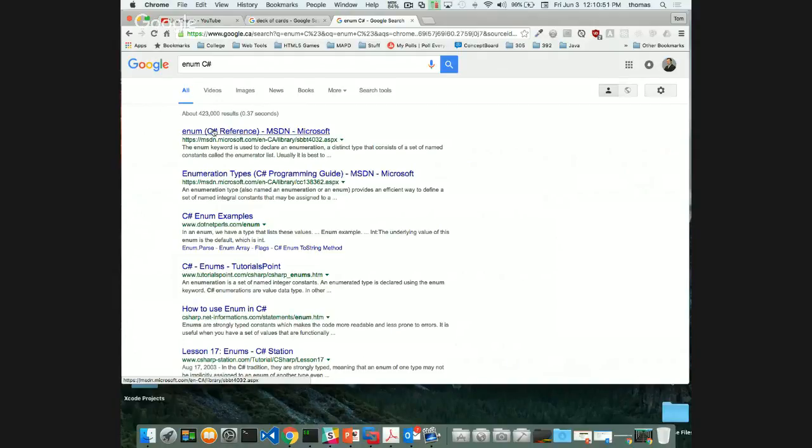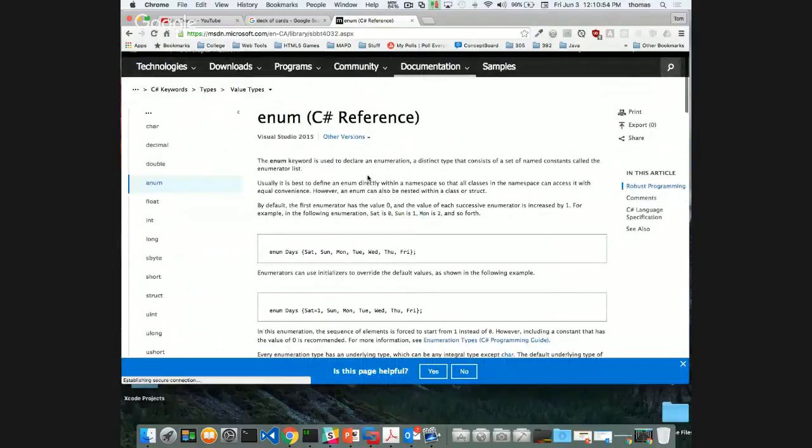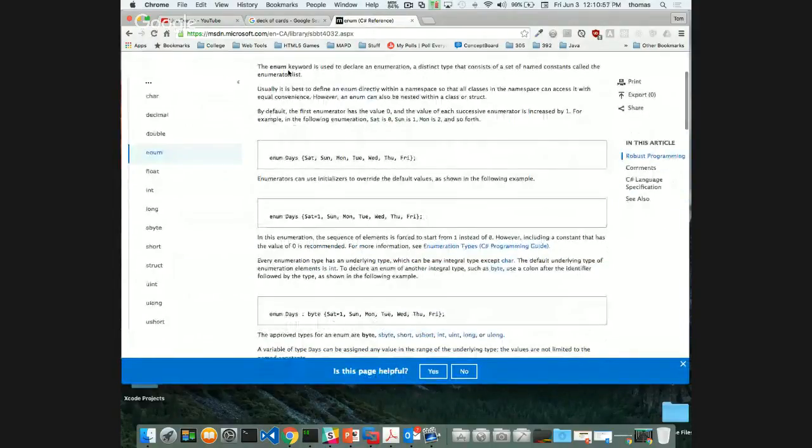Let's take a look at the enum, what that is, right? It's another kind of type. An example of an enum is a keyword. You define an enum of type days. Okay, here's the type days. So I can define an enum of type faces if I want to, right? So here's my enum of type days.